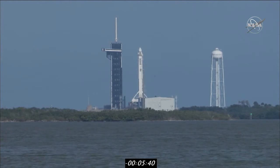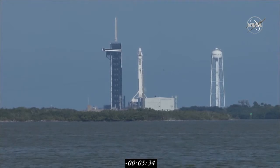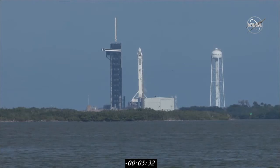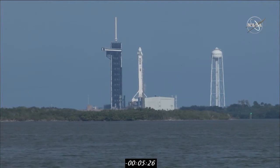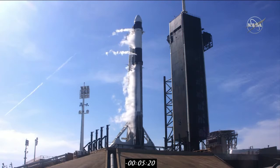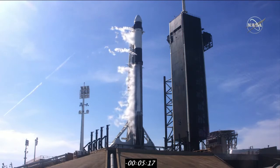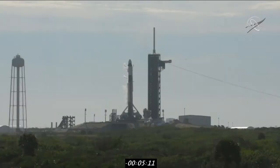Just a point of clarification: the previous Dragon missions to Space Station berthed — they didn't dock — and that is a difference worth noting. The star of the show in just about five and a half minutes is going to be the Falcon. Talking through this vehicle: it's a two-stage rocket, roughly 230 feet tall and 12 feet in diameter. At the base of the rocket, nine Merlin 1D engines will produce roughly 1.7 million pounds of thrust at liftoff. That's the first two-thirds of the rocket. The next segment is a dark interstage adapter connecting the first and second stage, which houses the Merlin vacuum engine that will power the second stage to the correct orbit.